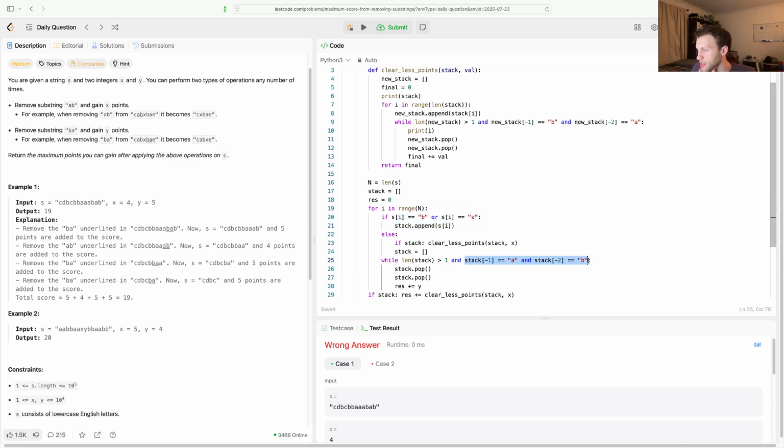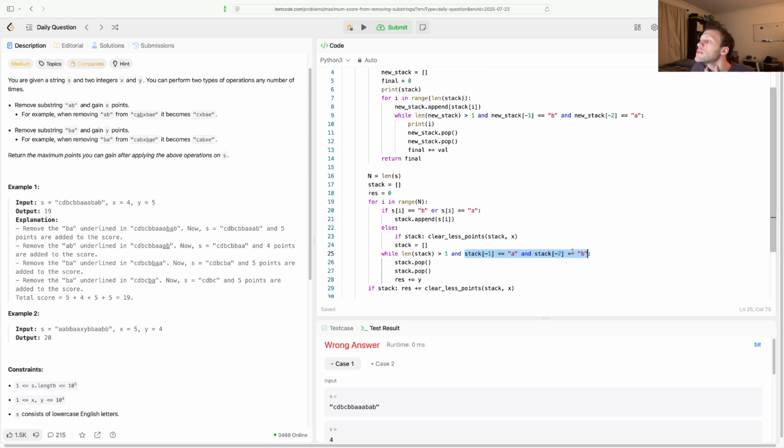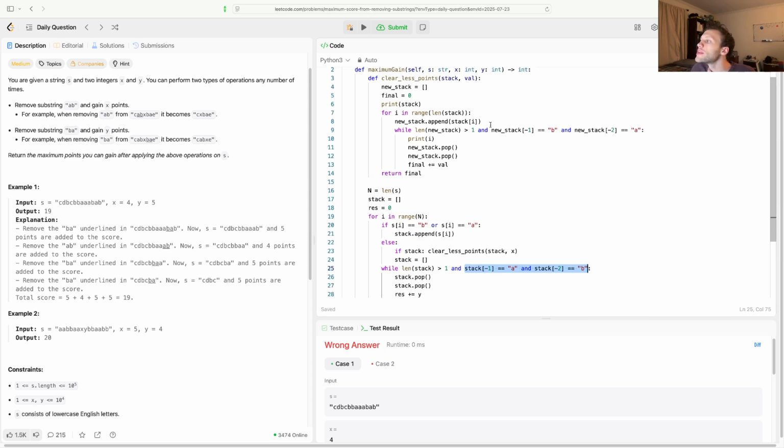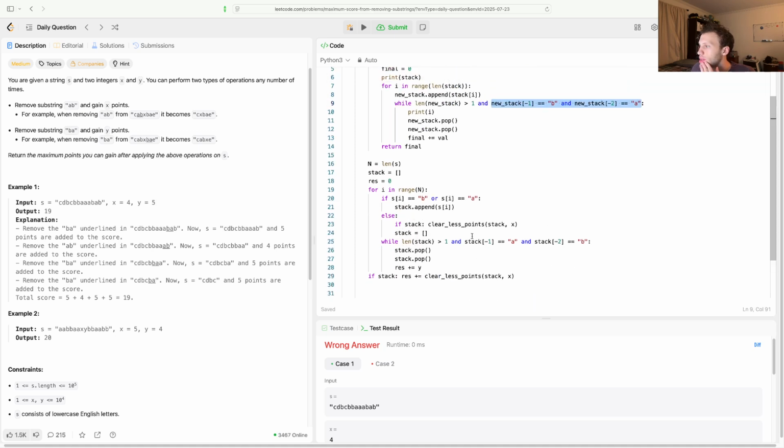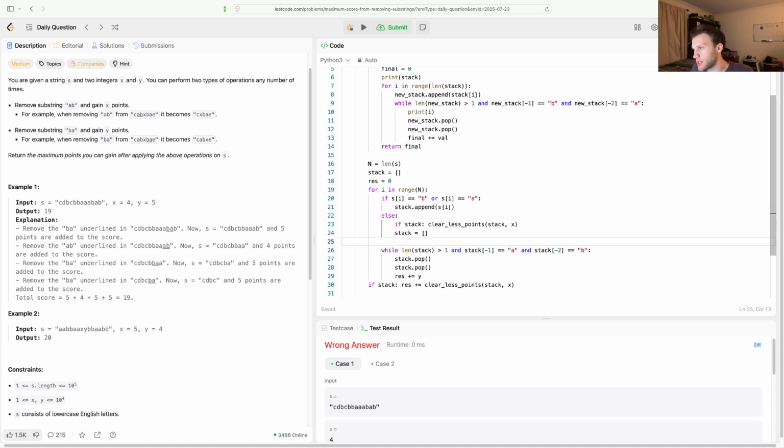This essentially needs a conditional check, and this needs a conditional check to say, okay, essentially here we're going to do greater.